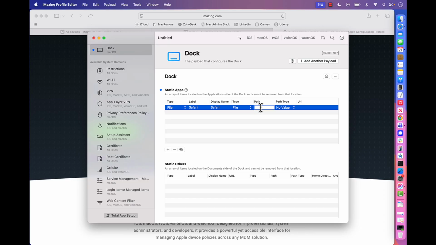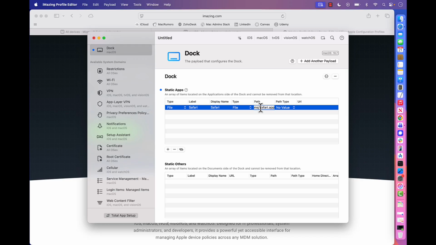So let's do /System/Cryptexes/App/System/Applications/Safari.app.